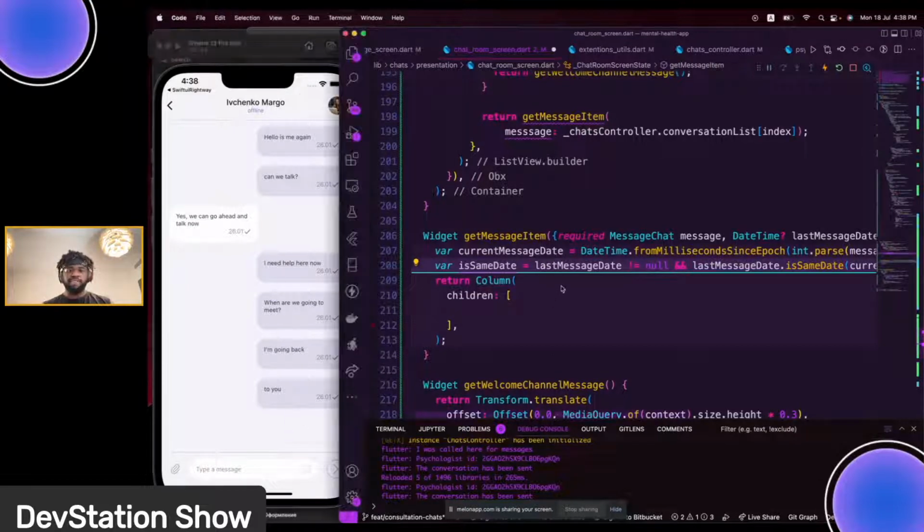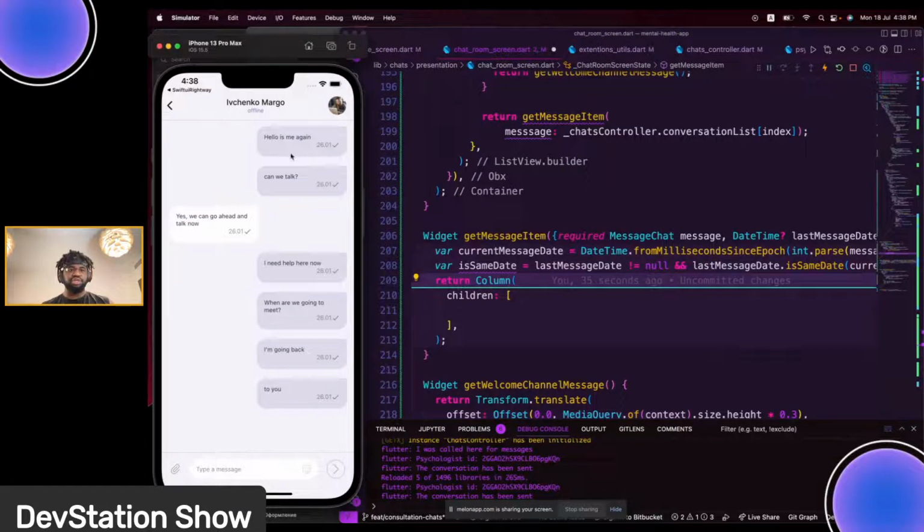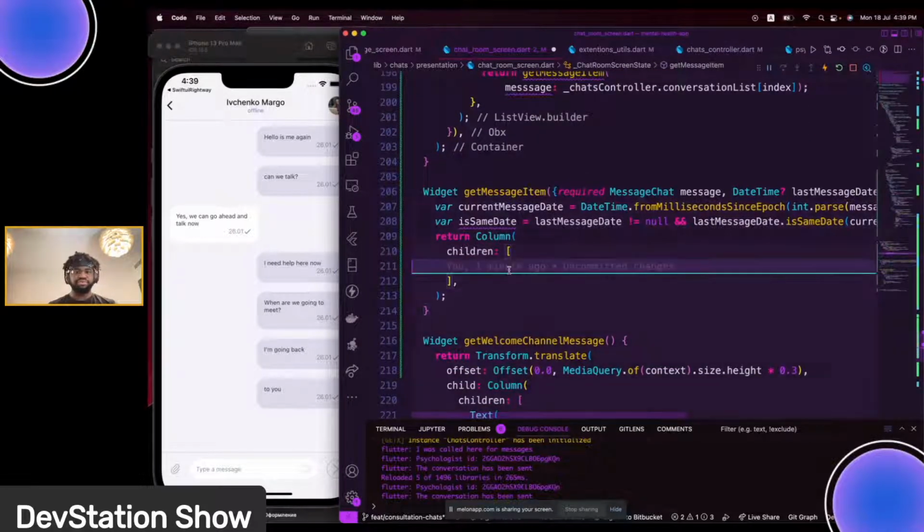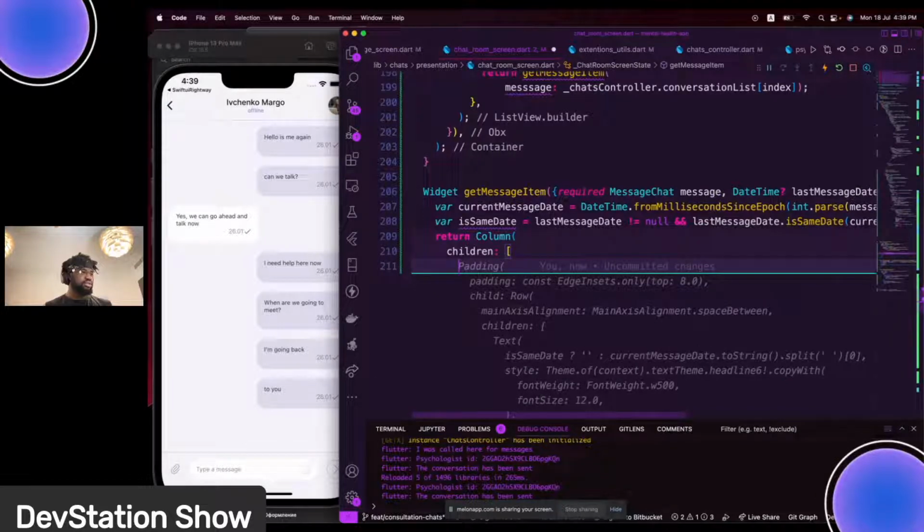So basically, this will be checking through these messages when adding them to the list. This is the first message, this is the second one. To add this message to the list, it will check if this one is the same date as this. If they are both the same date, we just add it. But if they are not the same date, we separate them and add a separator, where the separator will be the date that this was added, and the separator for this one will be the date that this was added. That's what we are trying to achieve, and we can go ahead and add stuff here. So inside our column children, we go ahead and add, let's see, keep something side by side.